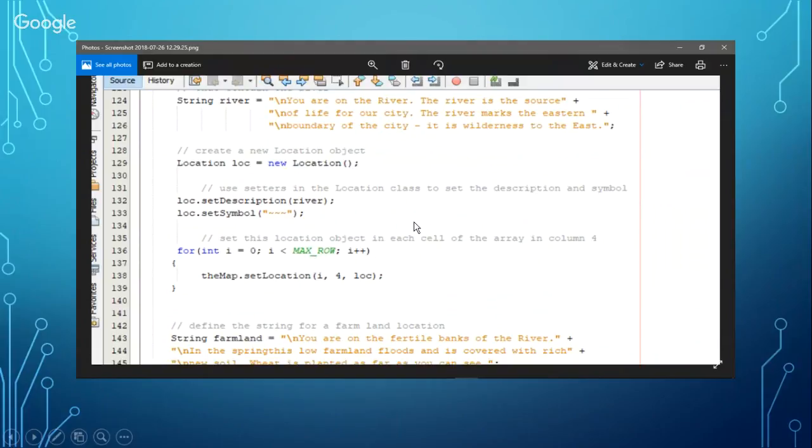Remember that we created this max row as 5, and we increase i by 1, and then we store this location in the map class in the set location. That means that it is 0 to 4, and the 4 column in the location.